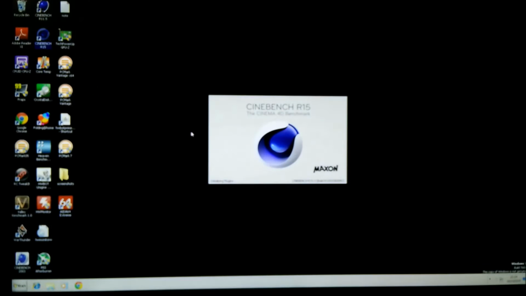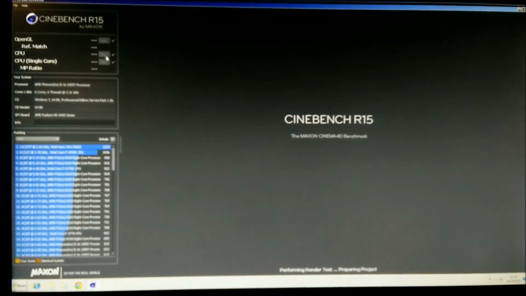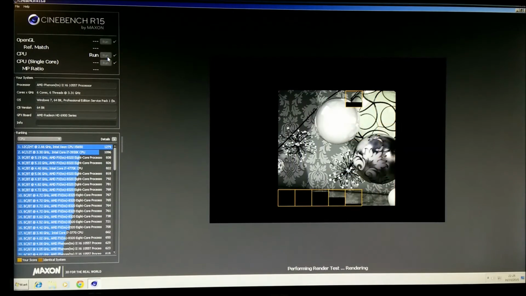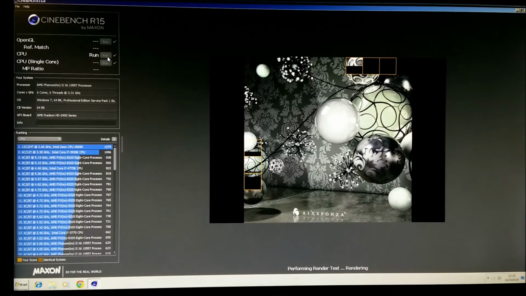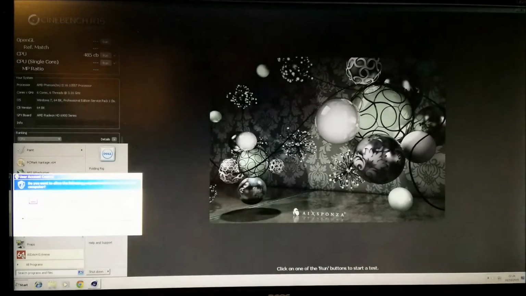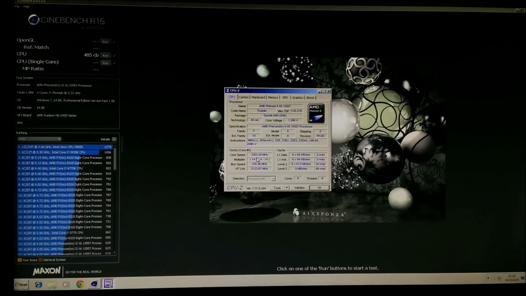So now we're back in Windows. Gonna run the benchmark again. So our score's even lower now, which is brilliant. It's clearly doing this on purpose, just to prove me wrong. But you can see there it's locked at 3.3 GHz all the time.